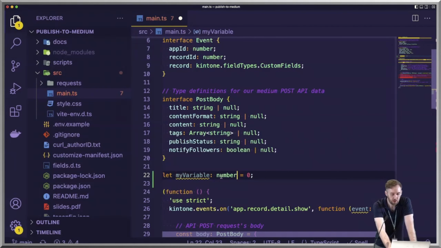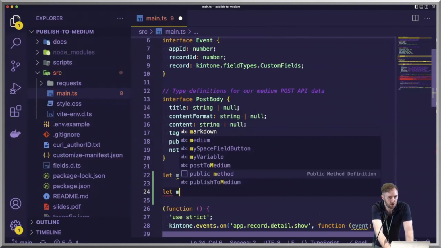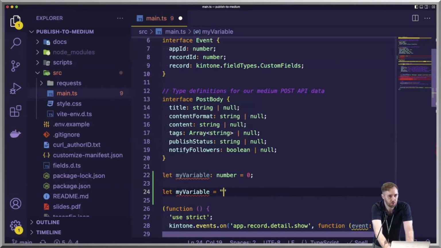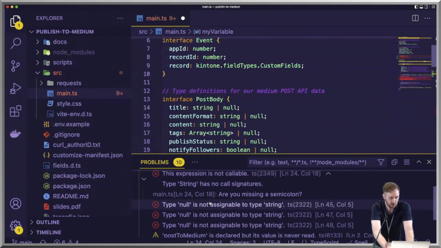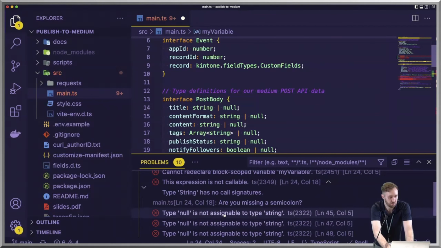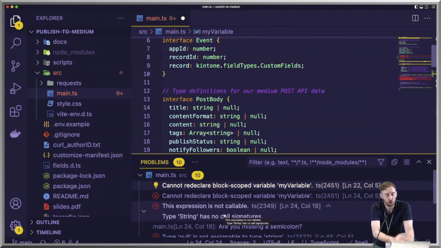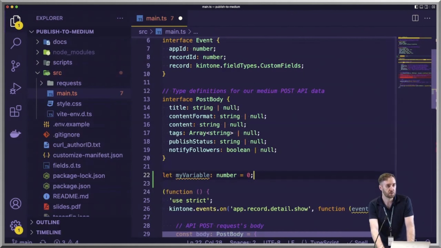So this my variable is only supposed to be a number. And later on, if you're that new dev and you're like, okay, let's just change my variable to a string, TypeScript will, in your editor, say, hey, you can't actually do this. What are you doing? It'll tell you, this type is not assignable to this type. And yeah, they're kind of annoying, but they also help you get through the code base and realize maybe I'm mistakenly coding in the wrong place. So that's one way that you can assign types in TypeScript.